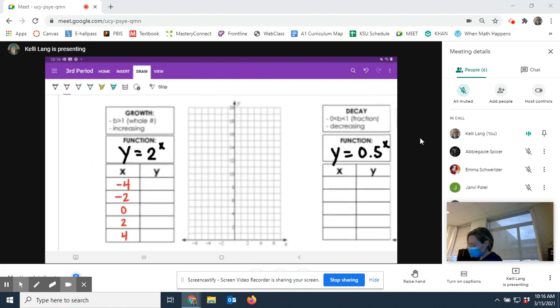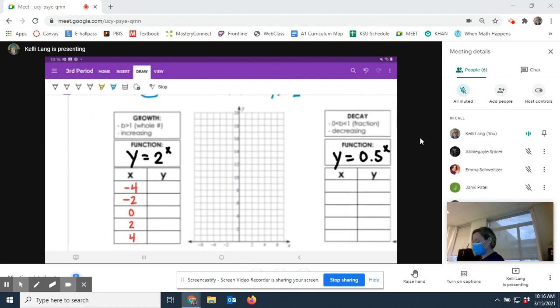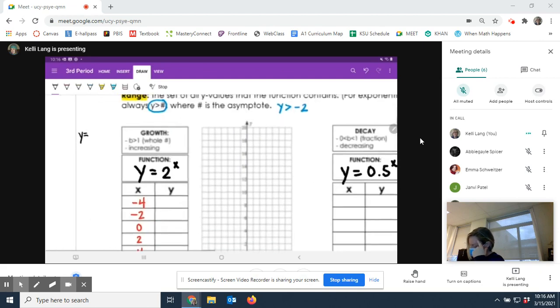So once you've picked your x values, now we have to find our y values. So I'm going to start with the top one. So we know from the function that y is equal to 2 to the x power. So we're going to plug in -4 for x. So it'll be y equals 2 to the -4. Well, this is weird, right? A couple of options. One option, use a calculator, but that's not necessary because you know how to solve this.